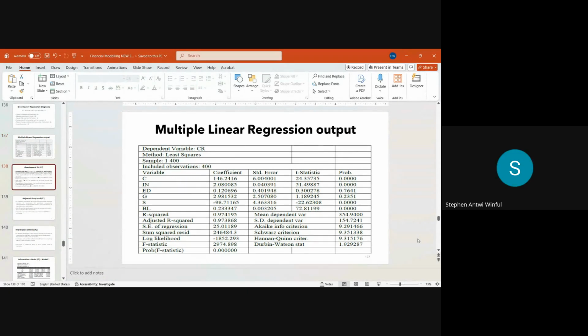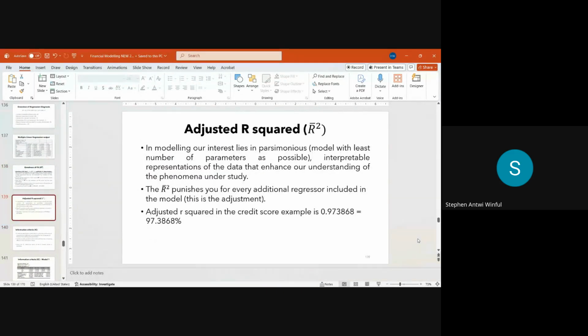The adjusted R squared: anytime you add more variables to your regression model, the R squared seems to be improving because you are bringing in additional variables that can potentially explain the change you are seeing in the dependent variable. So the adjusted R squared punishes you for the extra variables you put in your model. Remember, we said earlier in model construction that what we seek in model building is parsimony, simplicity, few variables that can explain the phenomenon for us. We don't want complex issues, several things.